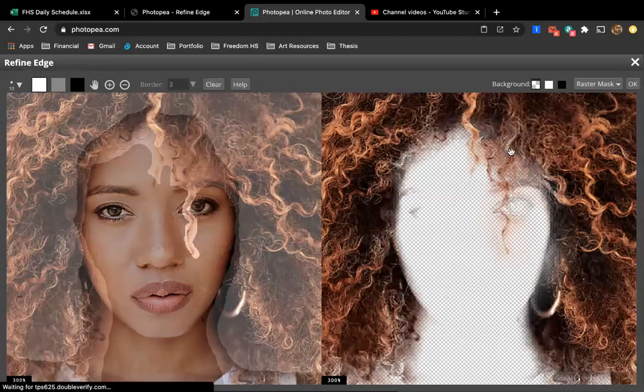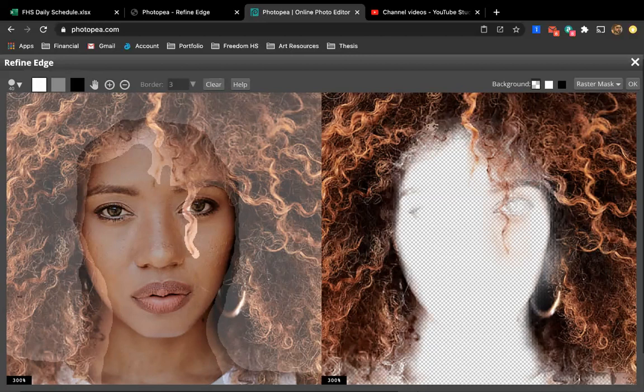I want to make sure that it's still showing that hair as my primary selection. I don't want it to be messing up and choosing anything but the hair. So I just keep on glancing back and seeing if I'm making good progress here, if it's looking like it's only hair for the most part.